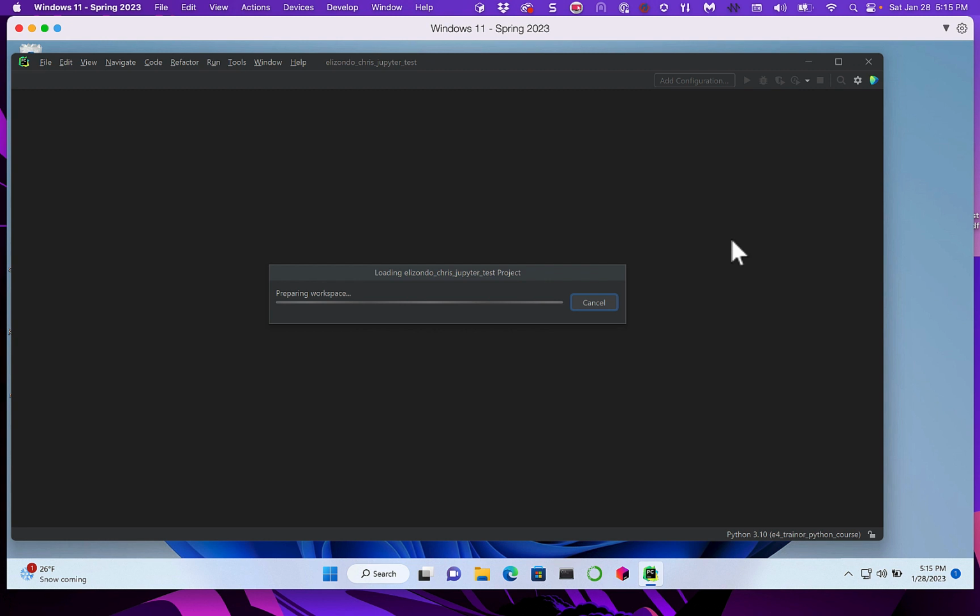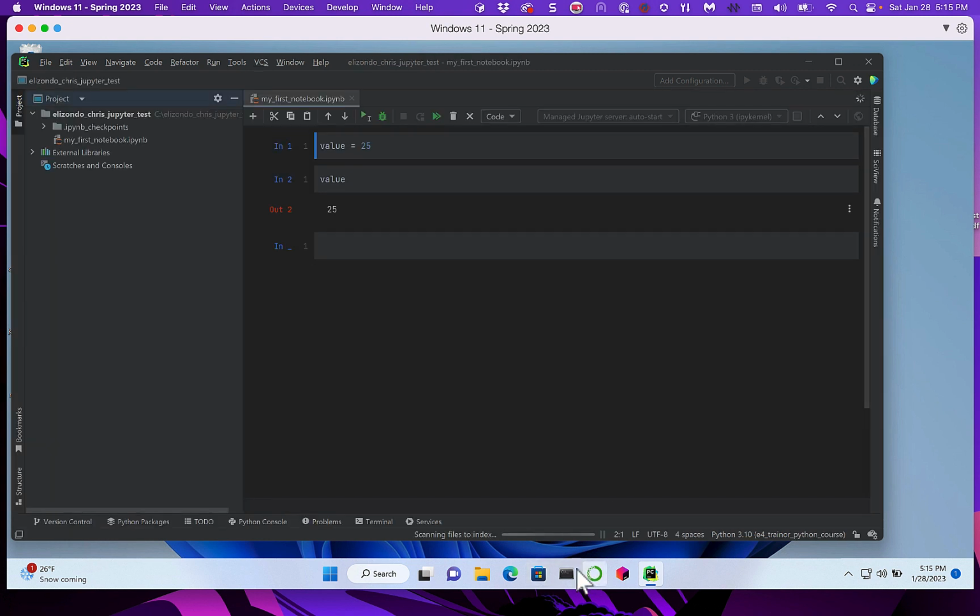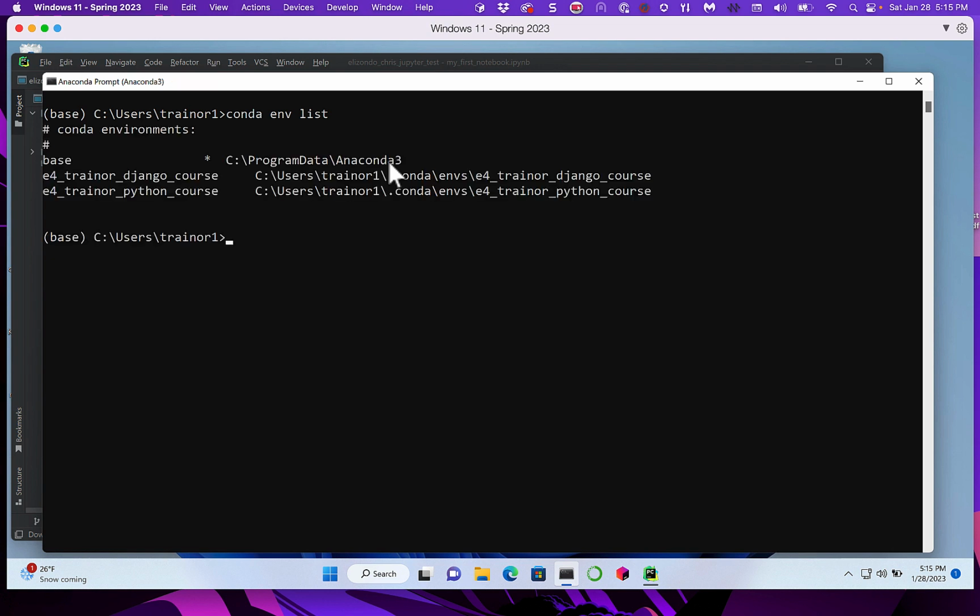While we're waiting for that to open, we have to remind ourselves where our virtual envs are on our machine. If we open up the Anaconda prompt and wait for that to start, we ought to be able to just type conda env list. We can see that I have an env for Trainer Python course and an env for Trainer Django course.